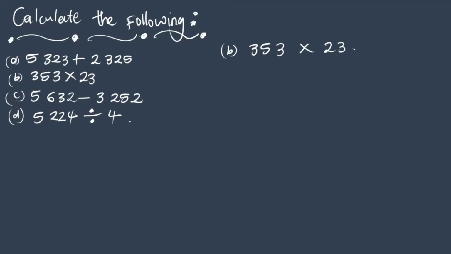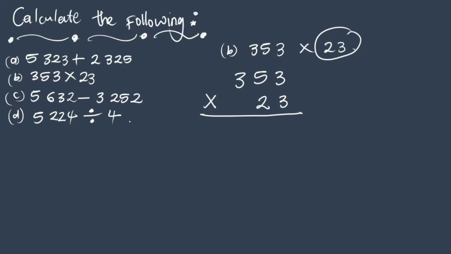The next one we have multiplication. Since this is a revision video, please pause the video and see if you can do the question on your own. And then afterwards, you will check the solutions from the video. Okay, let's do this one. So the first step is that you want to write this in a column method again. So we have 353 multiplied by, remember when you write the second value, you always start from the right. It's 3, then it's 2. Then there's your multiplication there. Don't forget to write this multiplication symbol, and don't forget to close with the division line there.